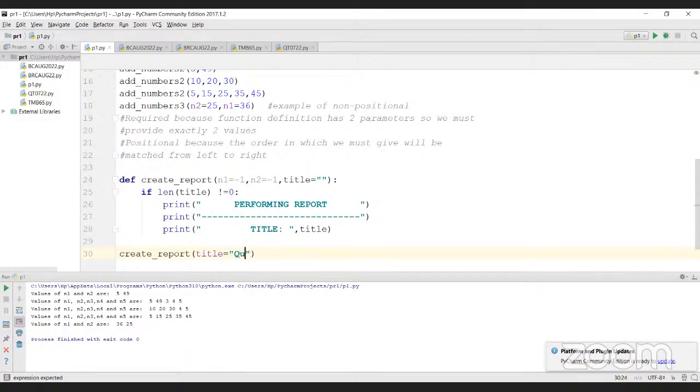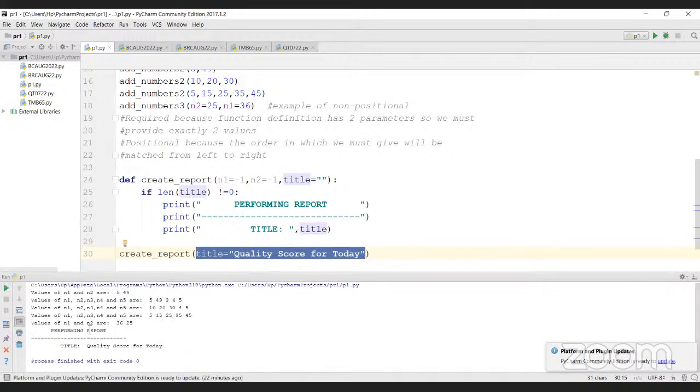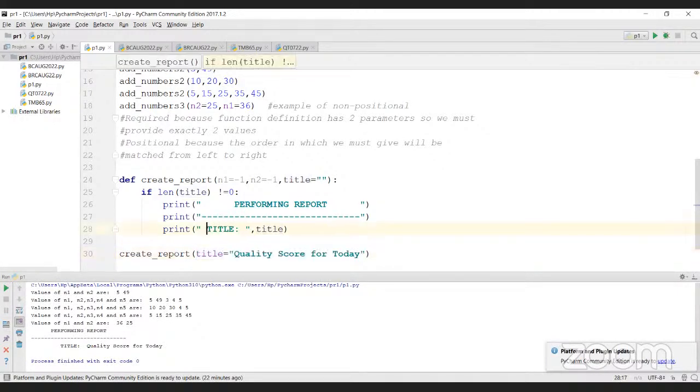Quality score for today, something like this. Just giving some title. So earlier when I did not pass, nothing happened, right? But now I'm passing title equal to, so you see this is printed. Now let's say we don't give this.